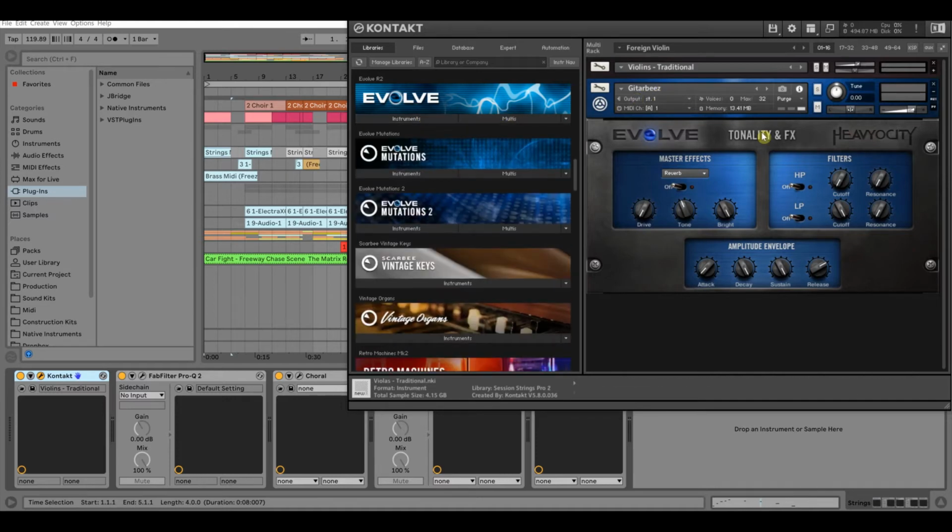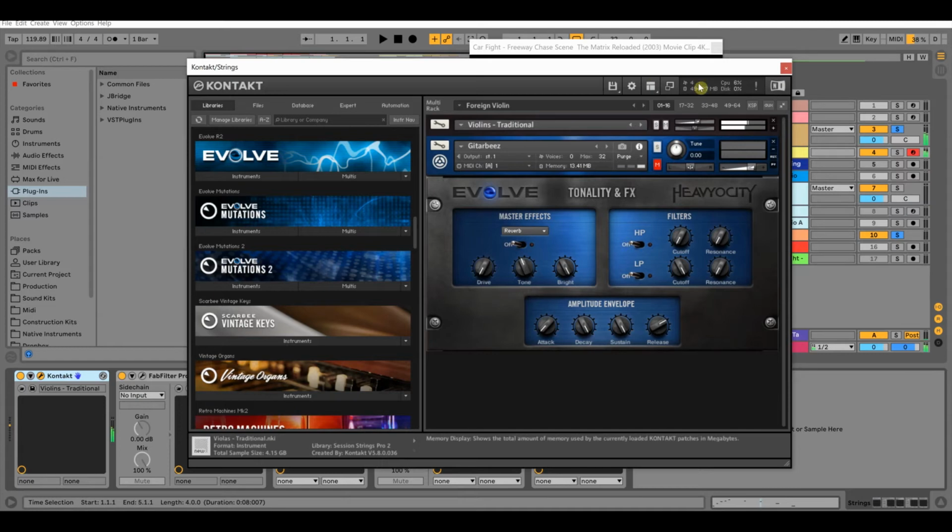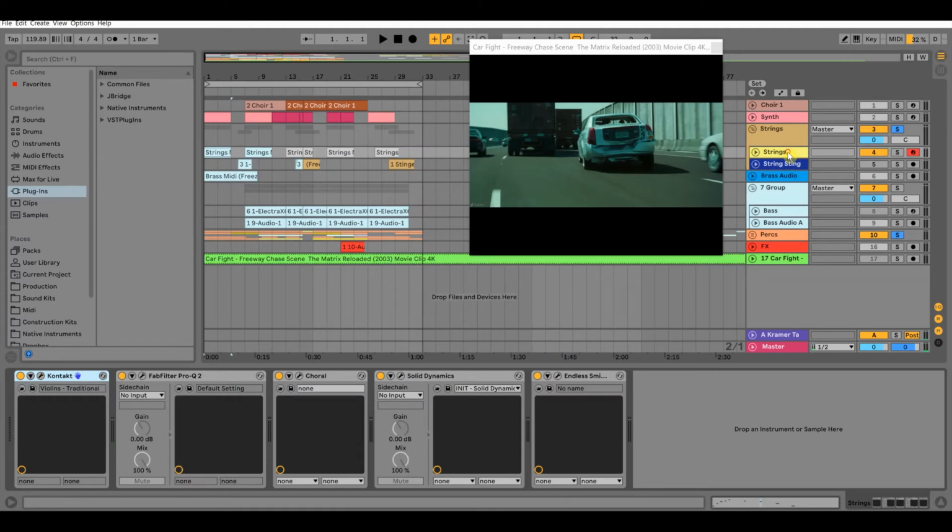And again, I never would have used these otherwise. So what they sound like, let me mute Evolve and just play the violins. And it goes like this. So real simple, violin. Y'all know how that sounds. But then I added this guitar beats because it gave it a Middle Eastern flair. Just kind of added some variety, a little bit of spice to the way it sounded. And that sounds like this. So the two of those together sound pretty cool. Let me start from the beginning. So this is what all of that sounds like together.